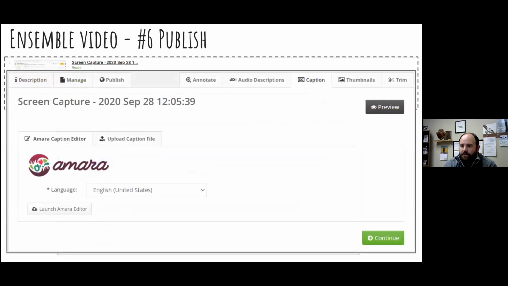I love those features, and I think the last thing I'm going to show you here is the screen capture for closed captioning. Just like in Stream, you can edit the transcript. Here they use Amara to edit that transcript. It's a very unique and very strong tool that is nicely associated with this. But you can also upload a VTT file, which is a transcript file from Stream if you wanted to. All right, I think that's it.